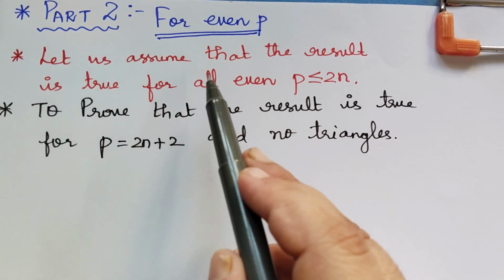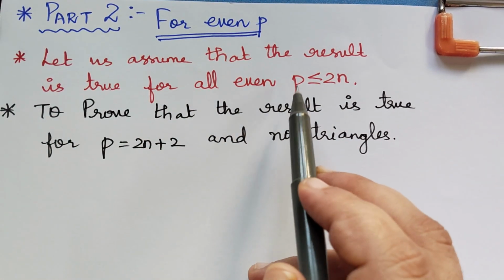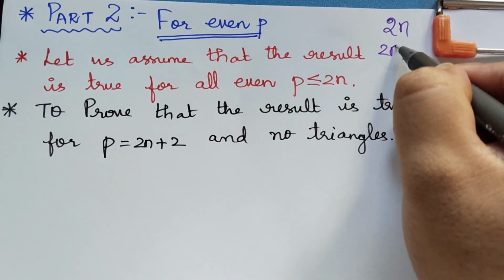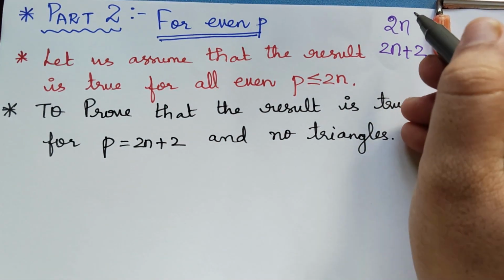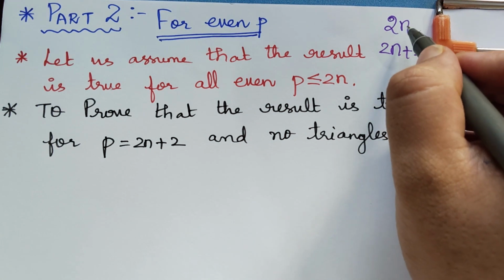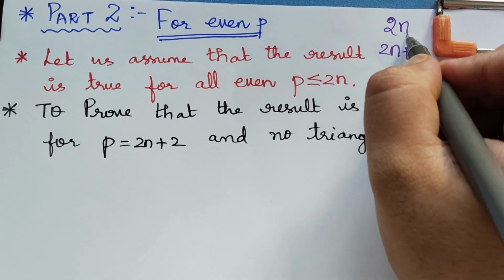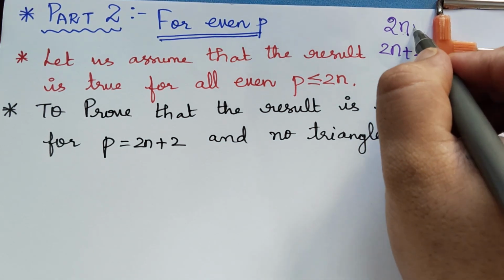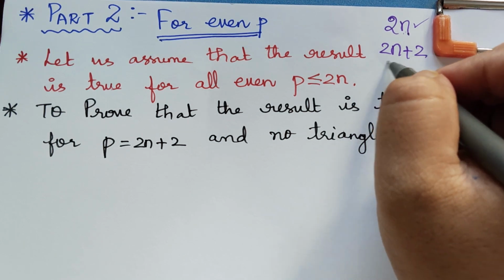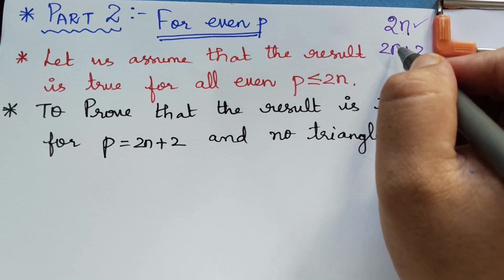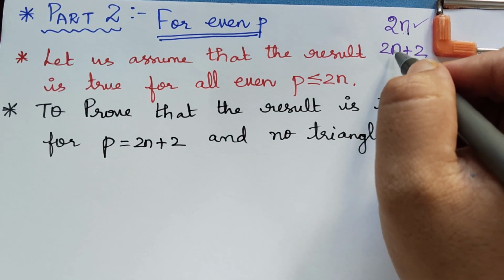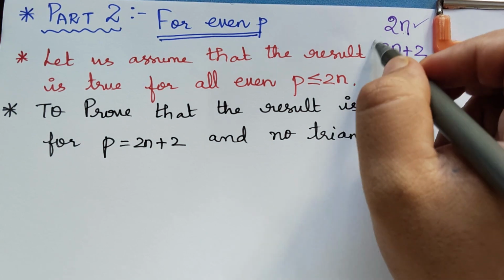First, in the same way, we are going to assume that the result is true for all even p less than or equal to 2n. Because how the even numbers will be, it will be 2n and then 2n plus 2, the even numbers will be of this form. When you give a value for n over here, for example, if you give n equal to 1, you get 2. n equal to 2 means 4, which is an even number. n equal to 3, it is 6, again an even number. Similarly, here also if you give n equal to 2, 4 plus 2 is 6. So you get an even number. As you keep on changing the values of n, you get even numbers. If you give n equal to 1, it is 2 plus 2, which is 4.